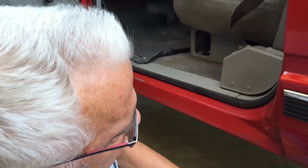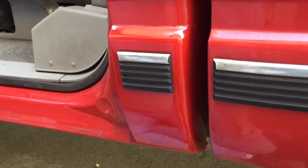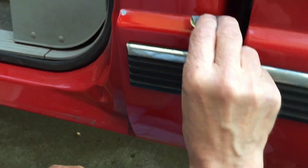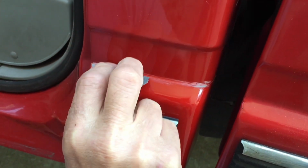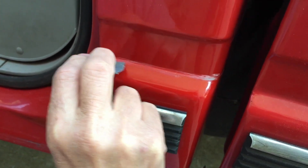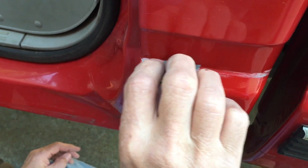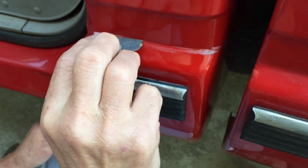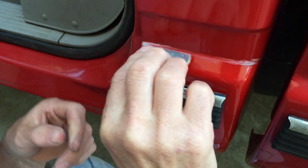Well, it really did turn out pretty nice. Overall I'm happy. I'm just a little sad that the paint popped here and here. But you know, that's the way it goes. So I took a little bit of 400 here and I'm just gonna very, very lightly sand in here and just try and blend this edge a little bit here. Nothing too crazy. Paint's still, you know, a little bit soft. Just take my time.